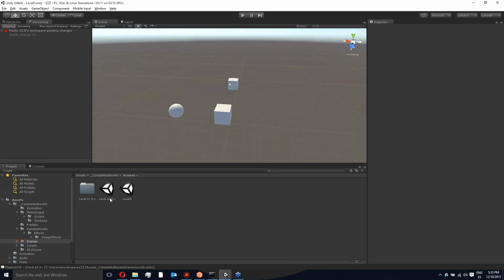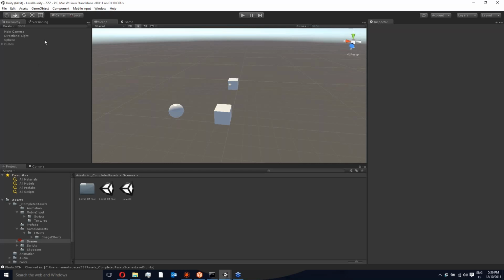And instead of using the level 1.5 scene, I'm using this level 0. Okay, so first of all, how do you switch branches using Unity? It's not possible using Unity plus a Gluon workspace, but it's completely doable using a regular Plastic SCM workspace and Unity.